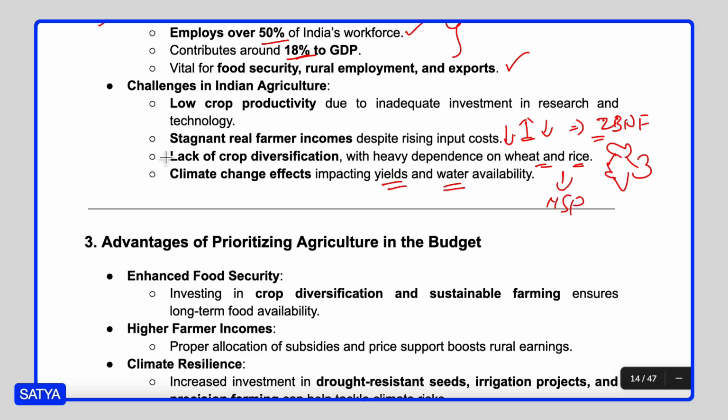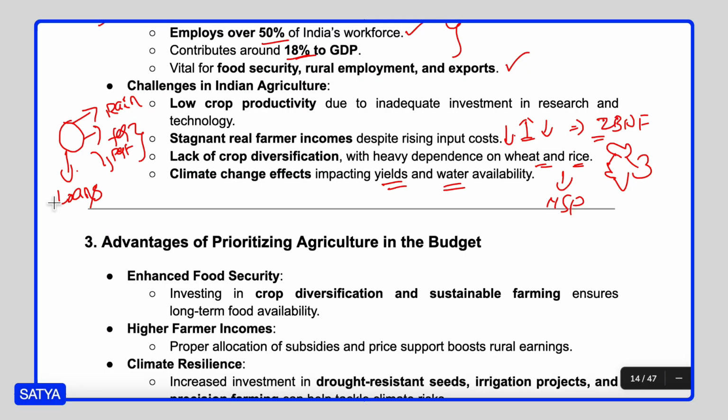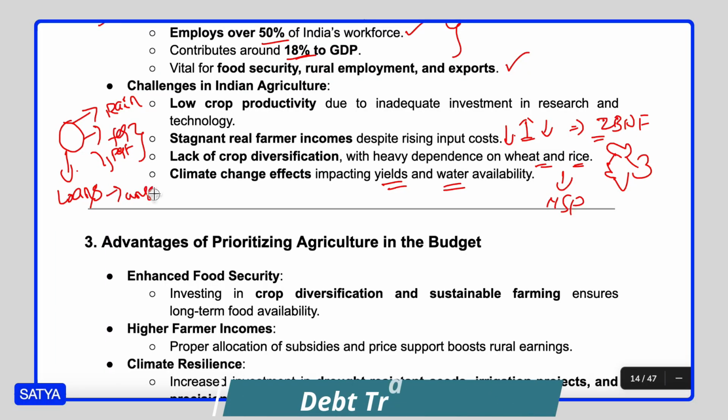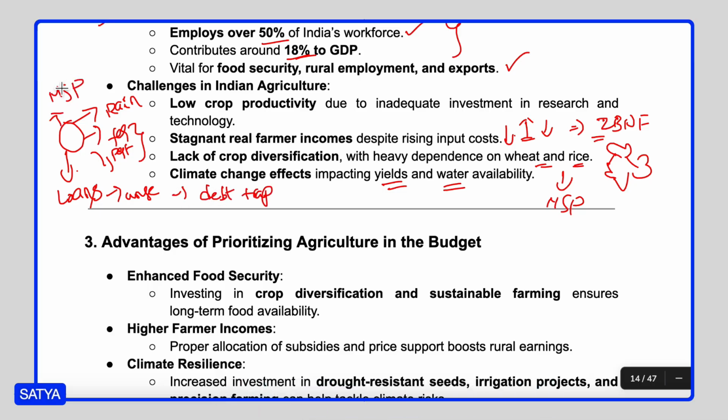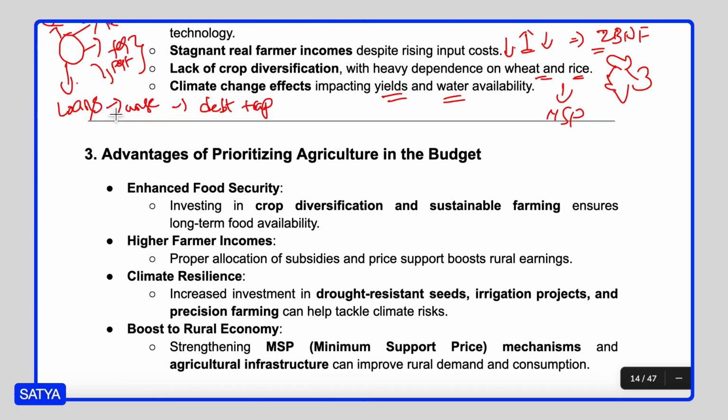So these are the major challenges of Indian agriculture, but there are some other challenges. Friends, try to type the remaining agriculture challenges in the comments. Let me talk about some of the challenges: rain dependence, fertilizer and pesticide dependence, lack of loans, majorly going for unsecured loans, finally leading to a debt trap, and MSP not being available for all crops. So there are different types of challenges. You can type your challenges below the video. So this is the overall importance and challenges with regard to Indian agriculture.